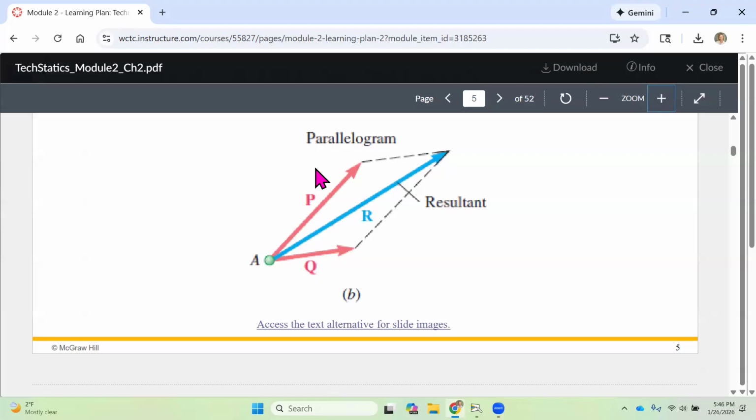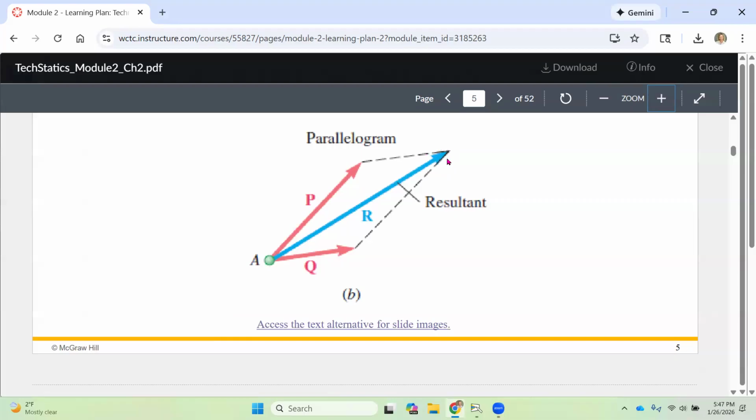Okay, but this is called the parallelogram because, as you can see, the construction here creates on the very perimeter on the outside here a parallelogram. So they're showing the two forces P and Q applying. And then through the end point of each one of those forces, we're drawing a line parallel to the other force. So through the end point, if you would, or what we call the tip of the vector where the arrowhead is, we draw a line parallel to the other vector, which is Q. So you can see that that dotted line on the top is parallel to Q. And then through the end point or the tip of Q, we're drawing a line parallel to the other force, which is P.